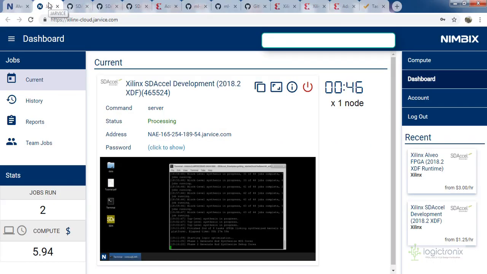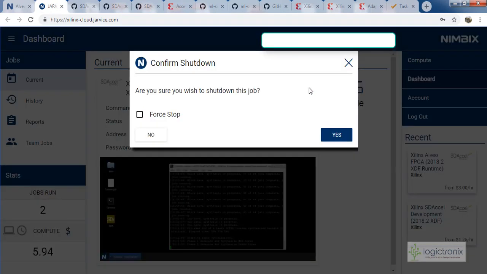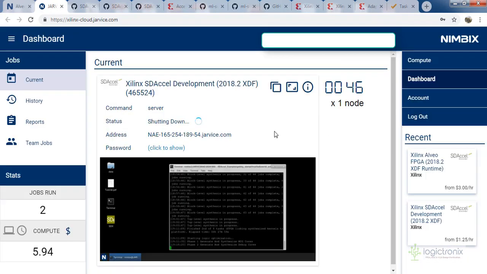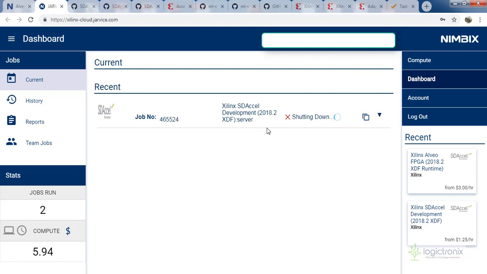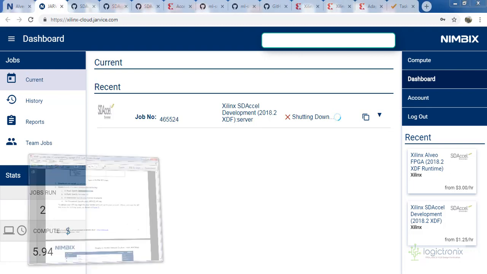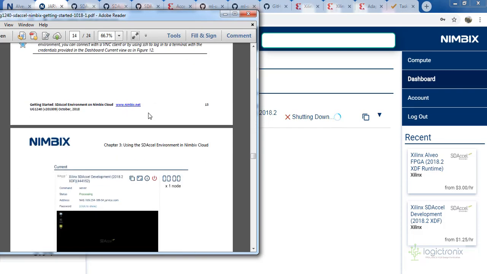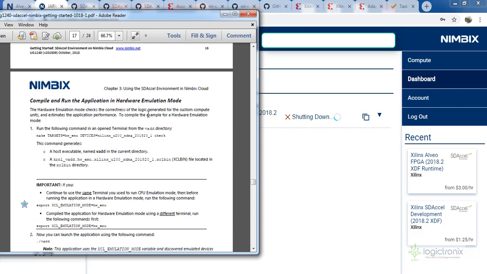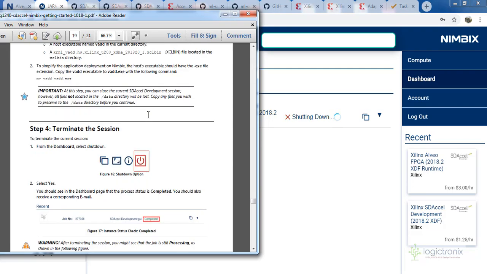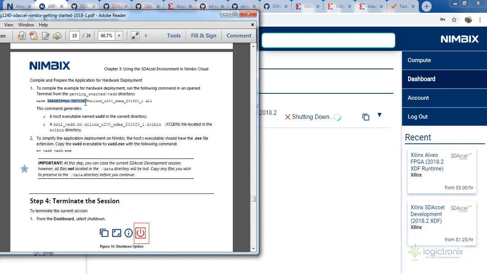Let's close it and go to here. Let's shut it down, force stop. Yes, it will stop. For now, we are just going to show the demonstration of what we do after the .exe file is built. First of all, we can follow this guide, which consists of all the information that will be needed. After the last command executes, the executable file will be built.